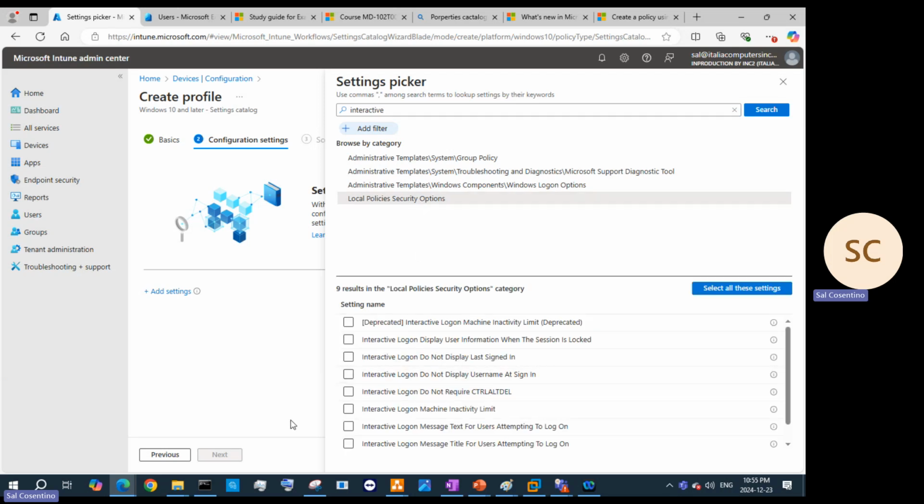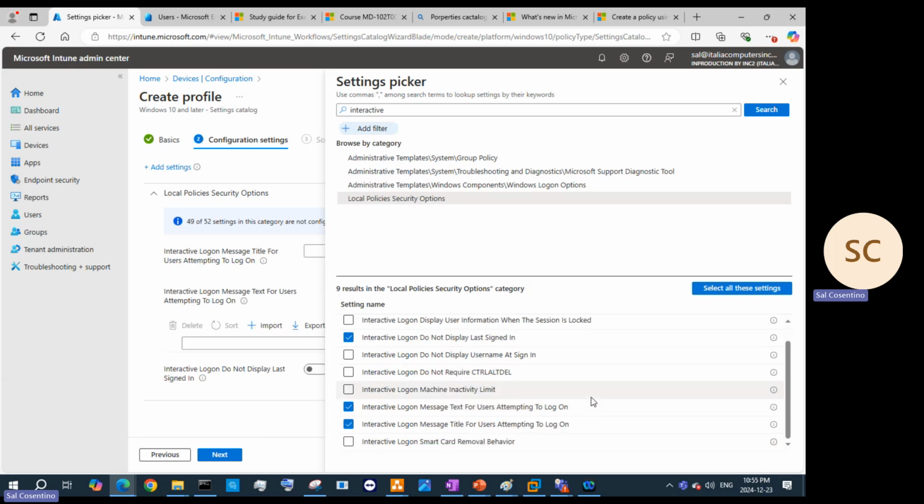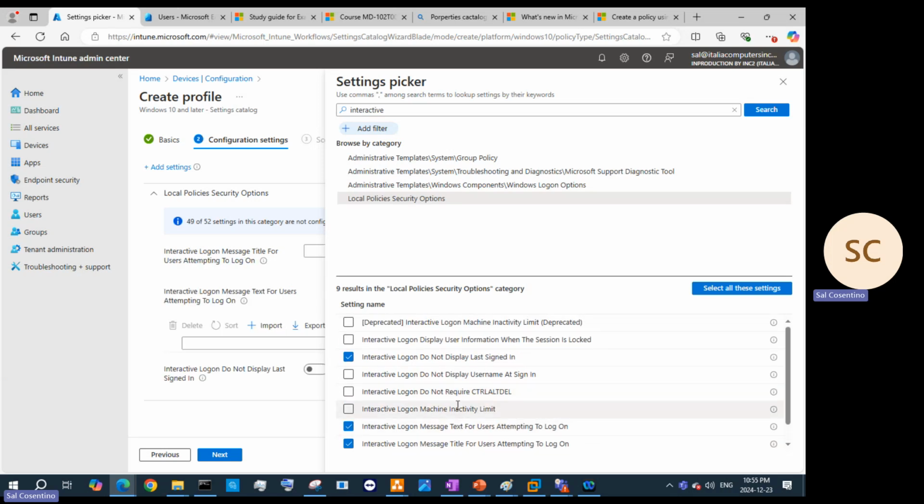And I'm going to select interactive do not display last signed in, because I want to remove the last person who signed in. And then text message for users attempting to log in, and a message title for users attempting to log on. I think that's all I need right now.